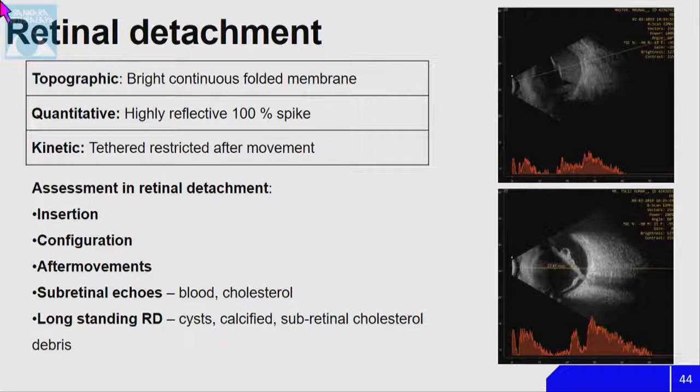Before you proceed, for the sake of the new people, can you explain what is that orange line and that orange graph that you see in each image, and what is the importance of that? This is the actual linear A scan which passes through the structures. As it passes through all the structures, the reflectivity is represented here. So it starts from the probe tip, and we can move this line and we can see the area of interest, the reflectivity we can see.